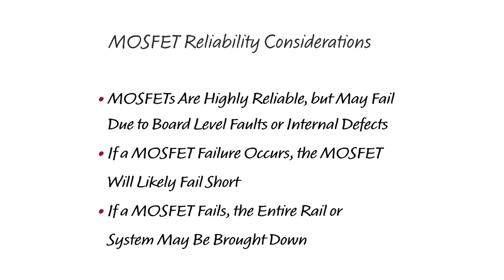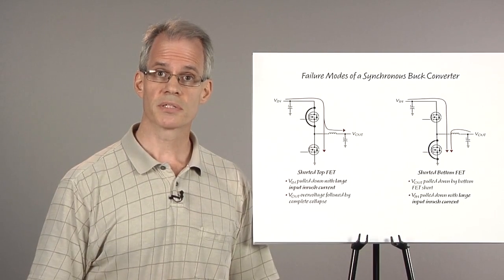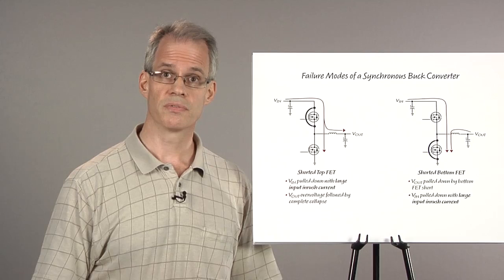Although MOSFET and DrMOS devices have excellent reliability, failures might occur due to a fault on the board or a defect in the device. Second, MOSFETs tend to fail short. And third, if any MOSFET fails, the entire rail or system may be brought down or the load may be damaged. The chances of a MOSFET failure occurring are very small, even for a 12-phase converter.